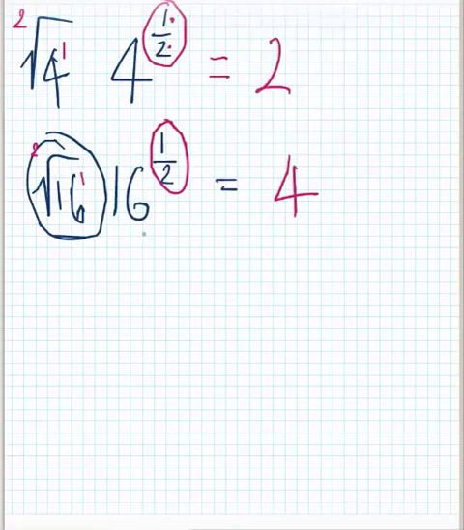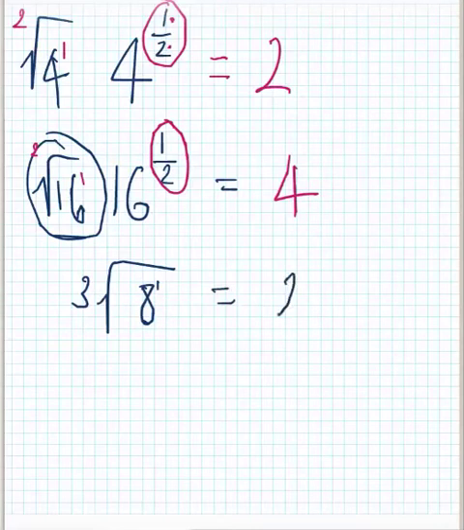So if I had the cube root of 8, okay, so we've got the power 3, the invisible power 1. We know the cube root of 8 is what? The number times itself 3 times to give us 8. Well, we know it's 2. And to write it without the radical sign, it would be 8 to the power of a third. These two things are the same thing. This will also equal 2, and you can check on your calculator.